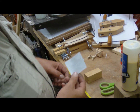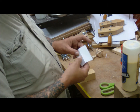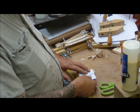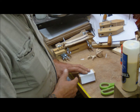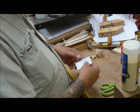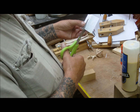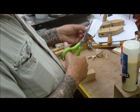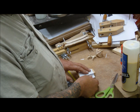First thing you want to do when you get ready to put your pattern on is fold it along this line down the center. An easy way to do that is to line it up with the edge of your wood and put a good crease in it. That way, when you go to lay the pattern on there, it folds right over real easy. Another thing that makes it a little easier is to make a little cut on the edge at the ends, and it makes it easier to make that fold.